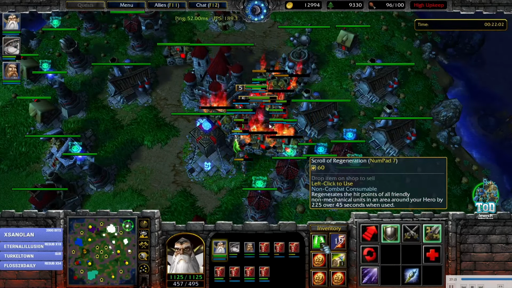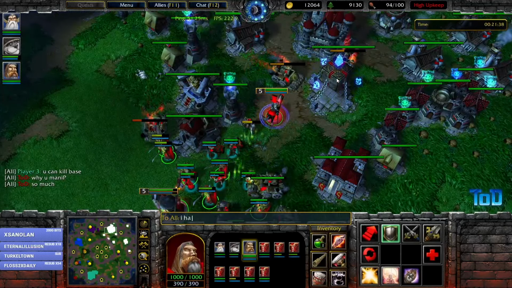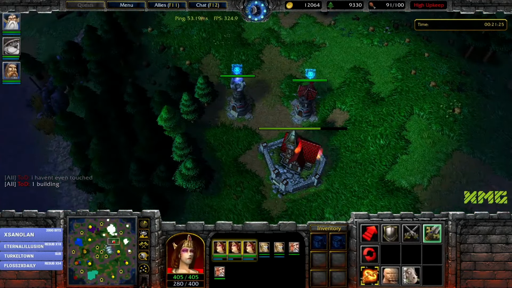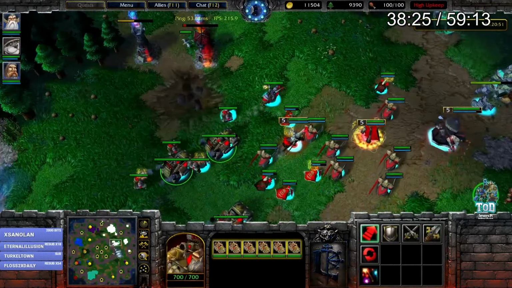Like, I mean, Dryads are great against this army, but what's going to happen now when I make like 5 or 6, or even 4 mortars will be enough, and then they're going to splash those Dryads. I'm going to get a shitload of XP. That's kind of the plan.